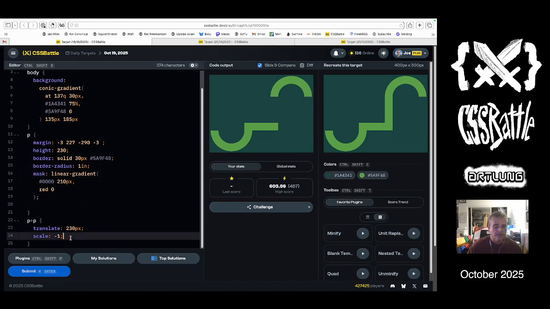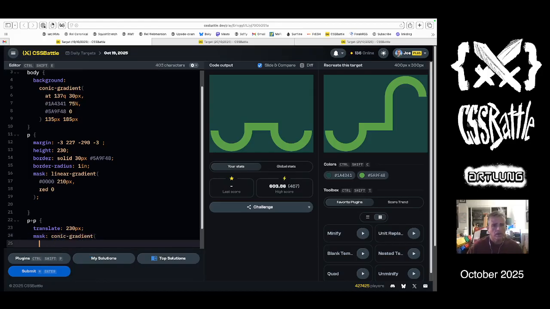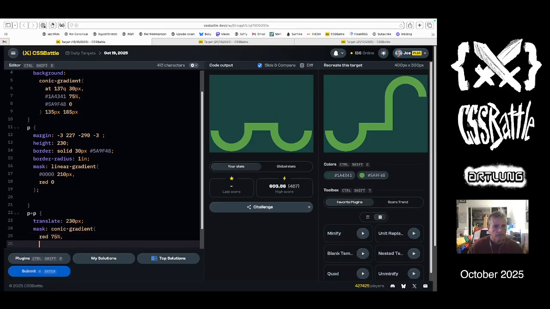And then this mask is going to be a little different. In which case, if we're changing the mask anyway, let's just not do the scale. We'll do a mask. Conic gradient. Red, 75%. Transparent.